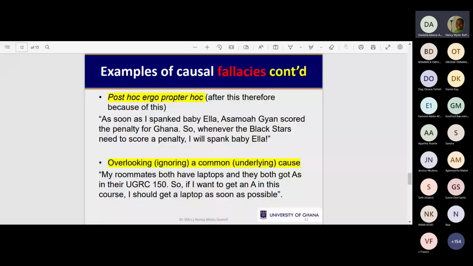So we were all tired and stressed, and I was frustrated. And then one of my children, I think it was Michael, was disturbing, saying, "Oh, Daddy, can I hold my dream?" Then I gave him a spank. And then I heard, "Goal!" The whole of Ghana started celebrating. So my conclusion is that whenever Ghana is playing and cannot score, I will take my child and spank him. If you reason like that, it's a post hoc ergo propter hoc fallacy. Okay, that's a good example that you don't have to work too much in your minds to remember.